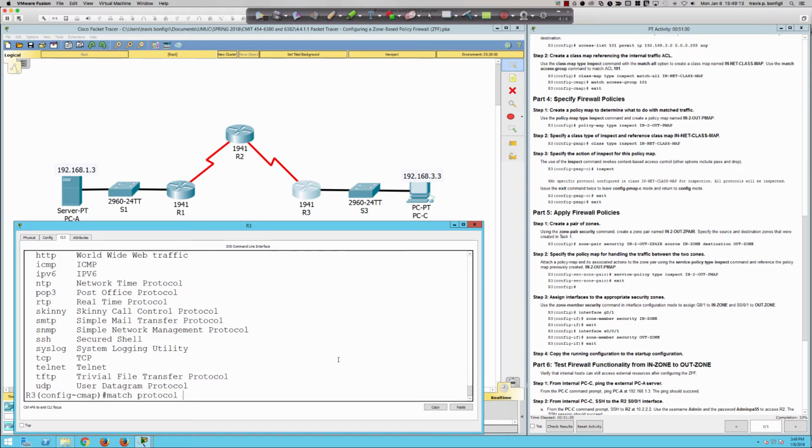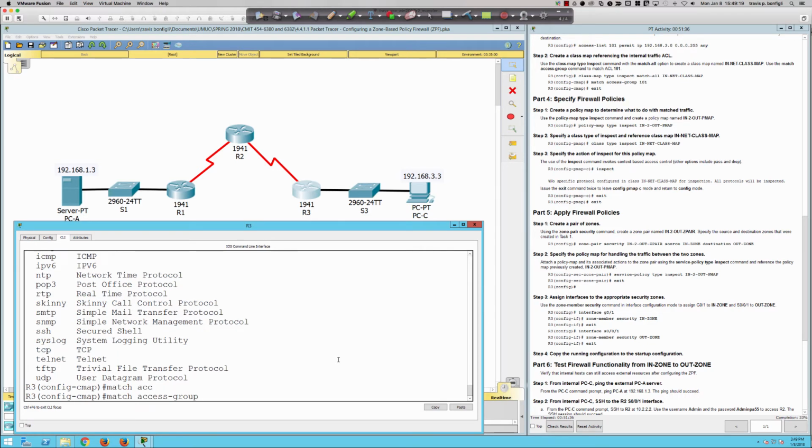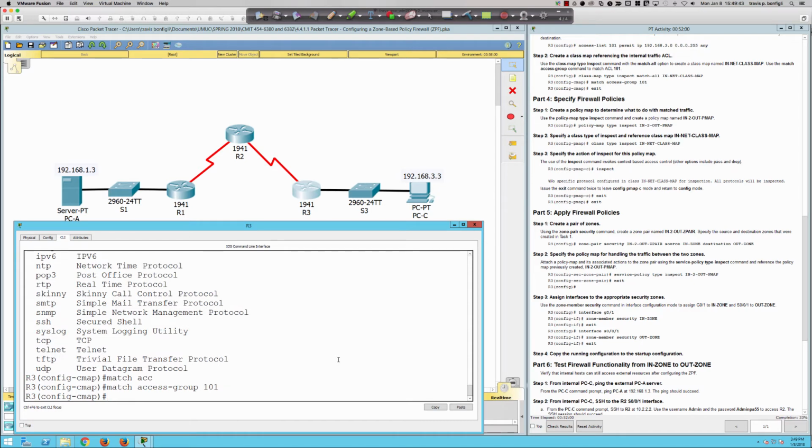And again, when I do my supplement to this, we're going to be taking a look at the match protocol statements. But here, we just want to say match access-group 101, and that's going to match all traffic. Because remember, when you have IP in the ACL, when we said access-list 101 permit IP, we are saying all traffic. IP is a blanket umbrella statement that says everything. No matter what the traffic is, the IP matches it, right? So match access-group 101, and now we're going to exit.